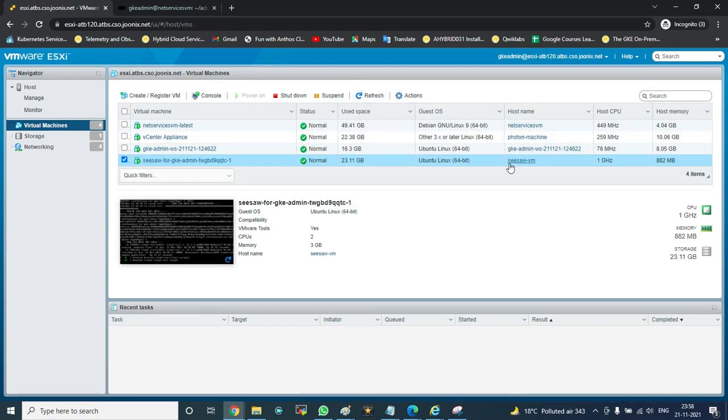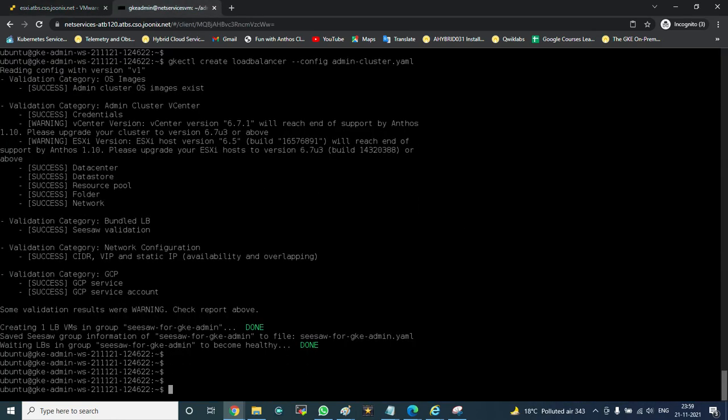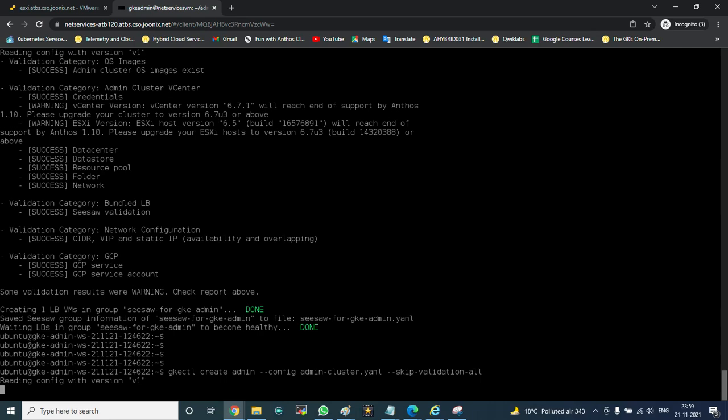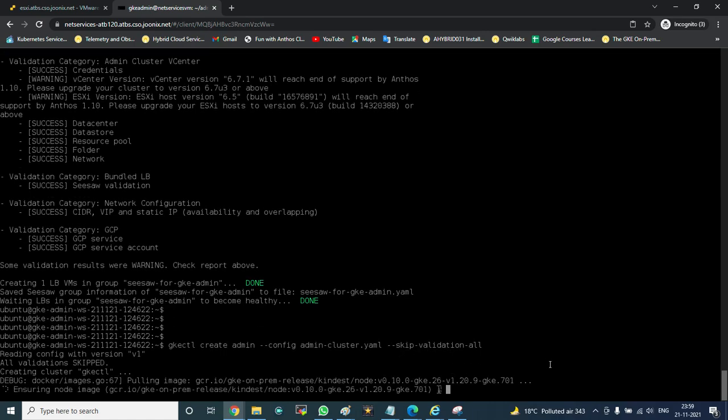You can see that the host name is CISO VM. After creating the LB, I'm going to create an admin cluster. The pre-checks are already completed, that's why I'm going to skip the validation. It will take time, so I'm going to pause the video and resume it once the cluster is created.